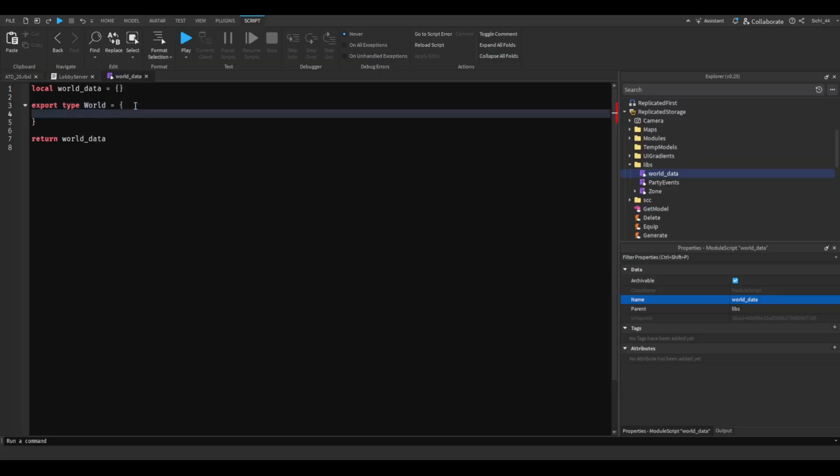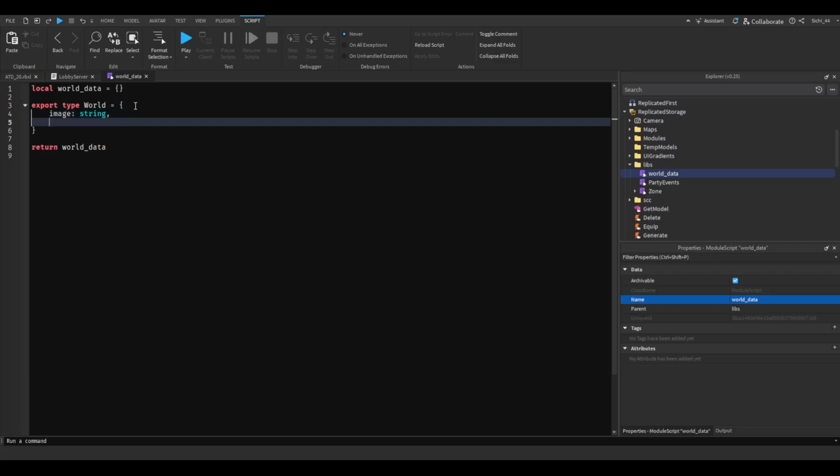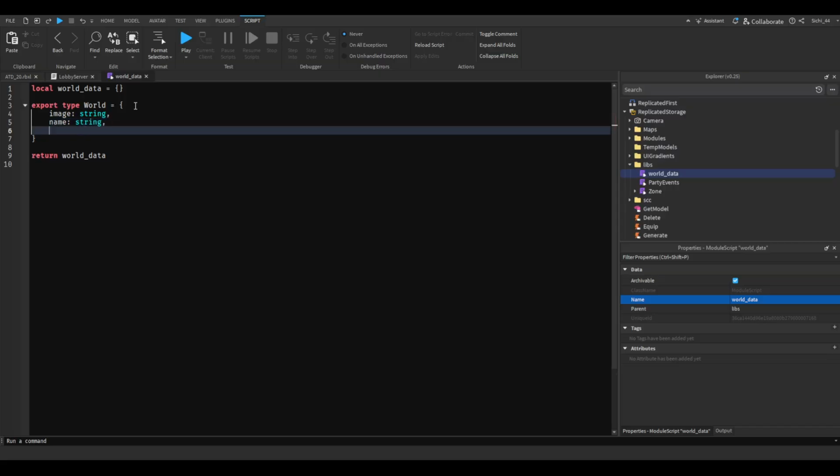And this table, which has an image. And this is an image, just a string actually. Or we could also just do an int or a number. But I'm going to put this. Then we want to get the name, which is a string too.